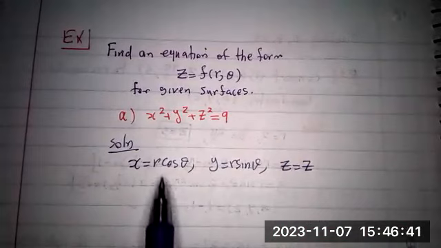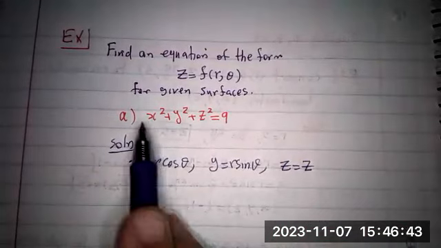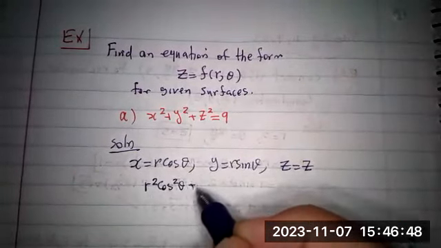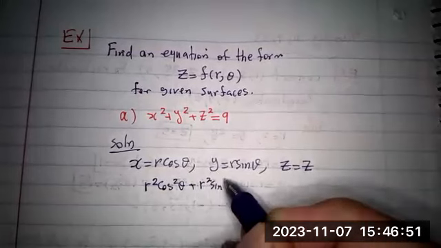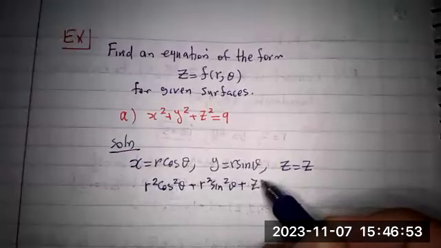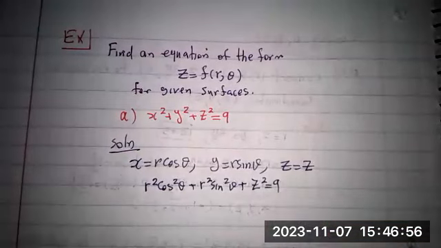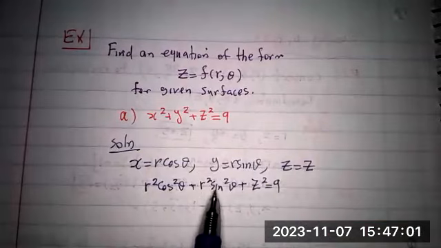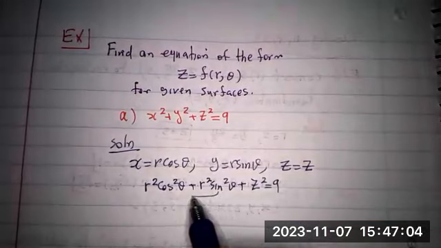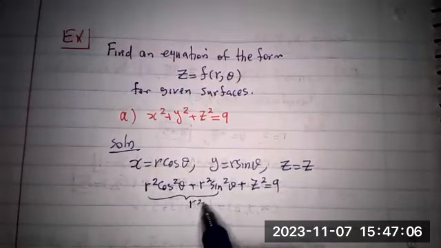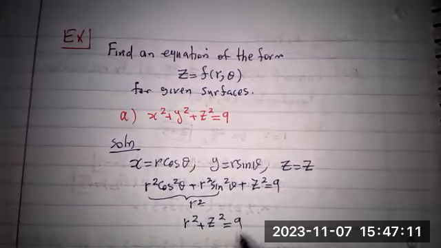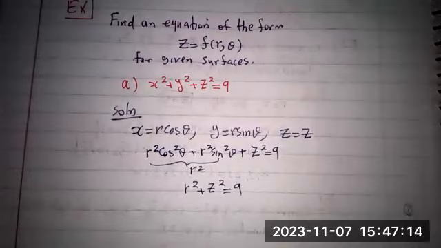Okay, so if you substitute here, you get R squared cosine squared of theta, then you get R squared sine squared of theta, and you keep the Z squared equal to 9. Now you factor out the R squared. The leftover would be cosine squared plus sine squared, which gives you 1, so all together you are going to have R squared plus z squared equal to 9. You see? Any question? You solve for z and then you're done.